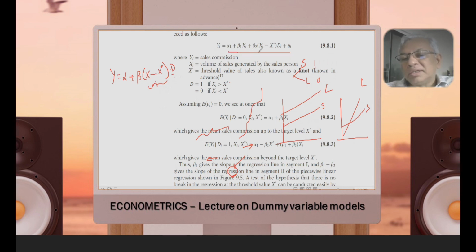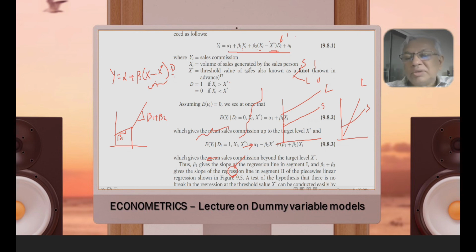So what they created, they said, look, the slope is going to change, because this is the slope. The slope is going to change if we have d equal to 1 versus d equal to 0. Because remember, this will become a constant, but this one remains x1. So remember, the slope will become beta 1 plus beta 2 if d is 1. If d is 0, the slope is beta 1. So this slope is beta 1 plus beta 2, and this slope is beta 1. So remember, the slopes are different.